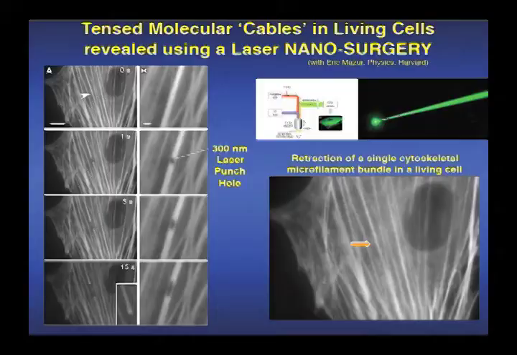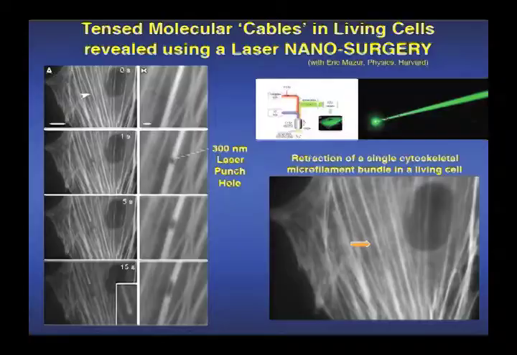So we then wanted to test whether this is true. And we're talking at the nanometer scale. We had to develop nanotechnologies, and these are now probing technologies. So we wanted to show that the fibers in the cells that are made of actin and myosin like muscle are actually under tension. And so we thought, well, if we were to cut them like a surgeon cuts a muscle, it should pull back. But we're so small, we needed to make a little hole that's nanometer size.